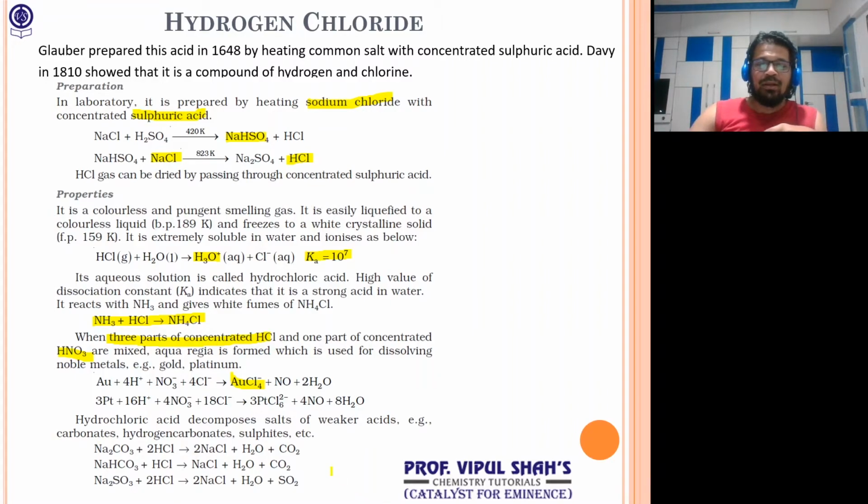Second one, platinum combines with nitrate and chloride to form PtCl6 2−. How do we name it now? Hexachloridoplatinate. Now Cl is −1 into 6, so −6. Outside the charge is −2, so platinum's oxidation state is +4. So the name is hexachloridoplatinate, Roman number 4 in a bracket. So what you write in a bracket is its oxidation state. That's called the parenthesis. We'll be learning about this in coordination compounds. So these are the complexes it forms.